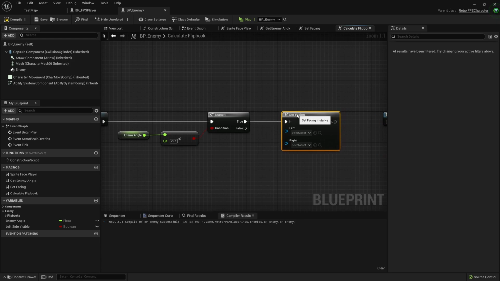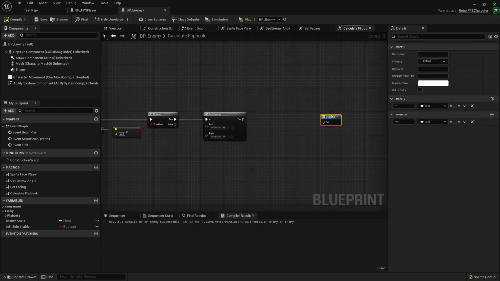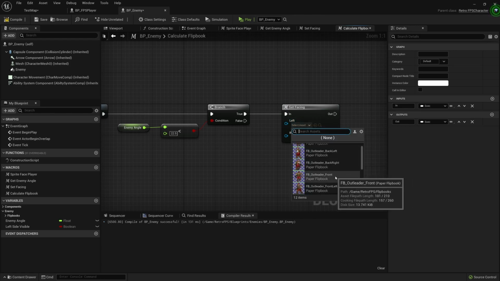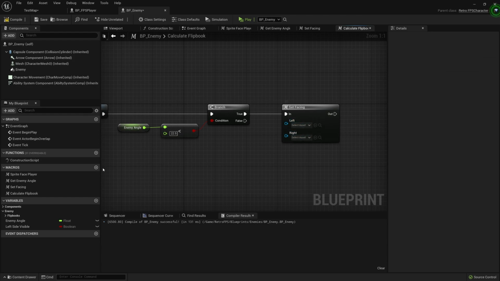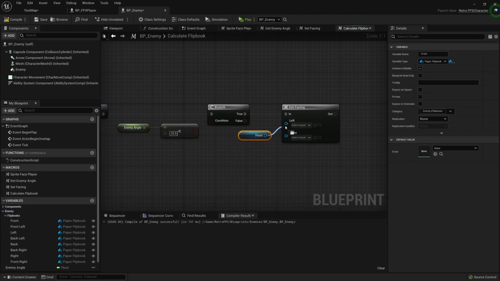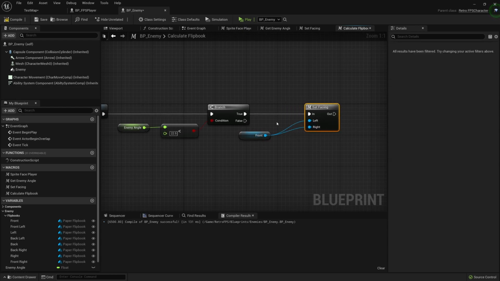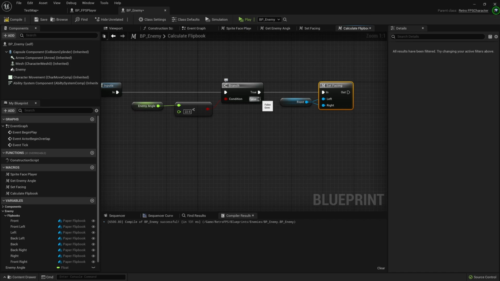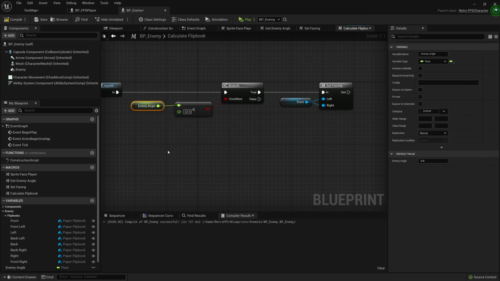that the facing of the enemy is set to front. So instead of saying that that's going to be front, we can just drag in this and say, here you go. Now we know that the character's set to front, and that's either if it's left or right. It does not matter.